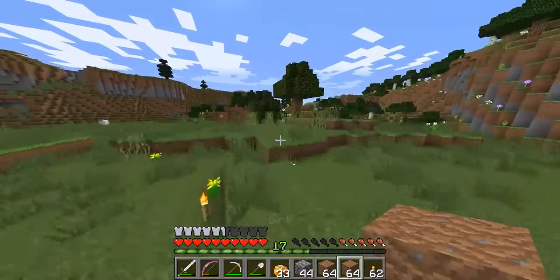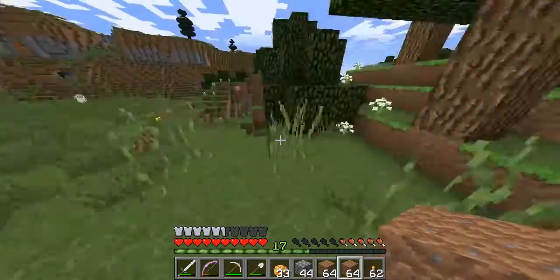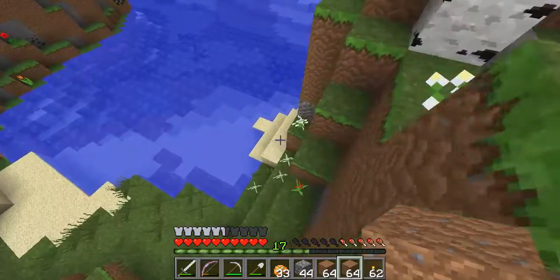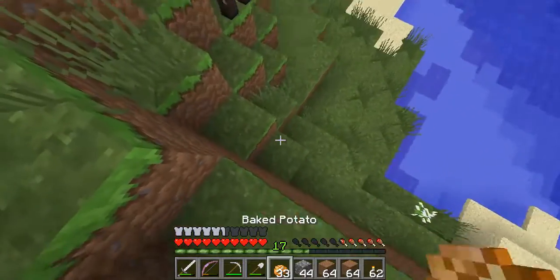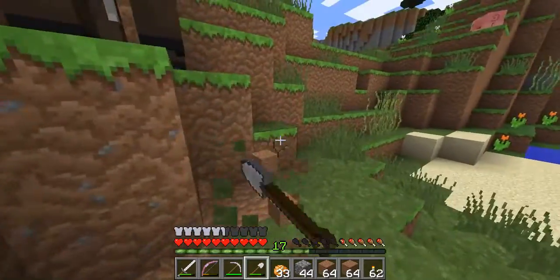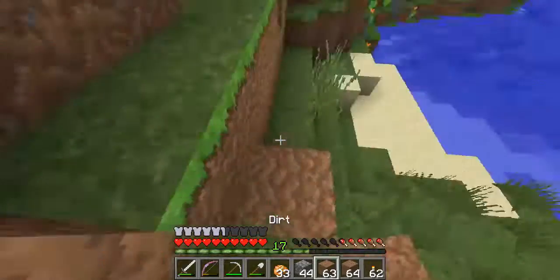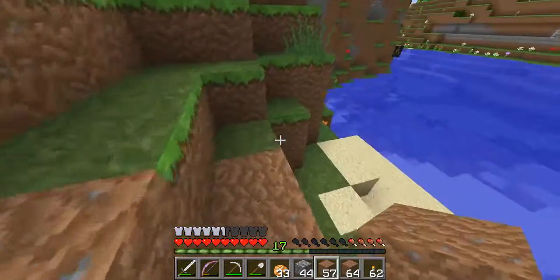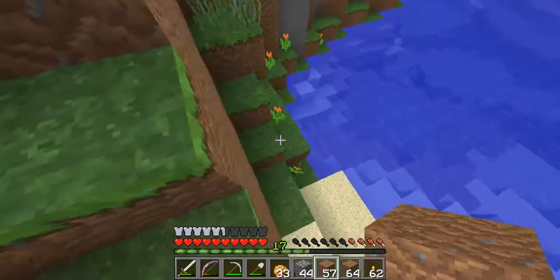Dirt wall. Really, the Sarcosuchus shouldn't need too much land area, actually. It's mainly an aquaphobe. Not an aquaphobe, it lives in the water, so I don't think aquaphobe's the right word to be using. Anyway, we're going to build it up. Just because. Why not?